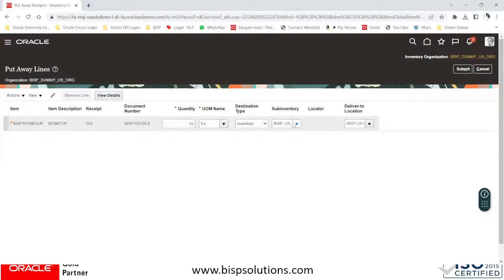This is my sub inventory, and 10 quantity I will move to my sub inventory, that is BISP_US01. That is the sub inventory, and this is the location. I have provided the delivered location as this, right? So that is Florida, and submit the same.